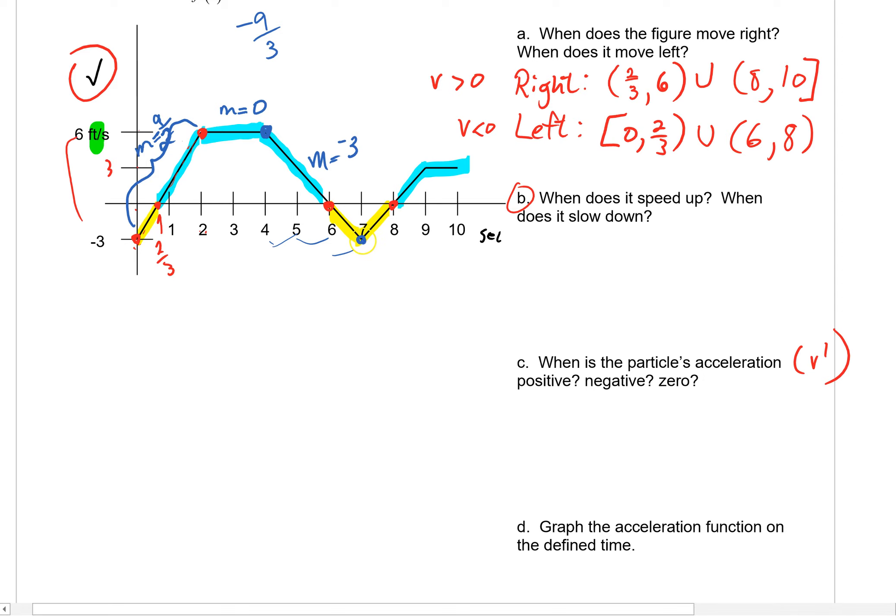Let's take a look going from 7 negative 3 to 9 3. You can see that you're rising up 6 from negative 3 to 3 is a 6 but you're moving over 2. So that would be a slope of 3. And finally for our last part that would be a slope of 0.